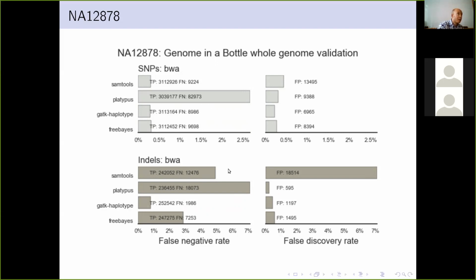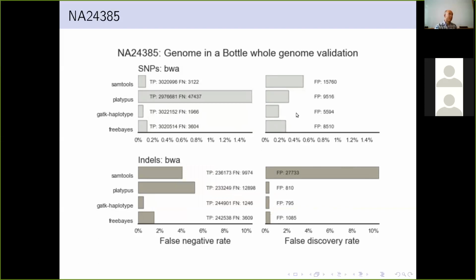FreeBayes is doing well, and the useful thing here is you can compare these and see how they do in this data set. Platypus is doing well; everything is relative, right? Platypus is doing a great job, just not quite as good as HaplotypeCaller. And you can see SAMtools here has some kind of false positive issue with indels. These are things you can pull out of these graphs immediately. If you find indels with SAMtools, this is a caveat: you might be more concerned about false positives. If you wanted to spend a month, you could dig in, figure out why they're false positives, and submit a bug report. That would be a useful community thing to do that I didn't do yet, instead of just talking about it.